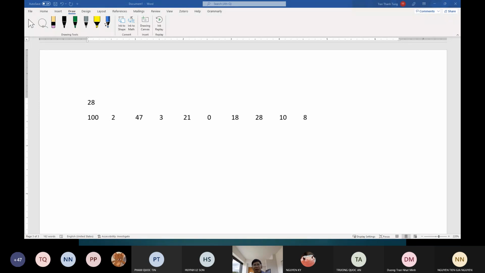After your first step, the second step we consider number 2. We will not move our right pointer at the same time. We just move the left pointer first. So we move from 2 to 47. Okay, and then we found 47. That is the number that we want to swap, and then we go to the right and move our right pointer. Okay, step by step like that.